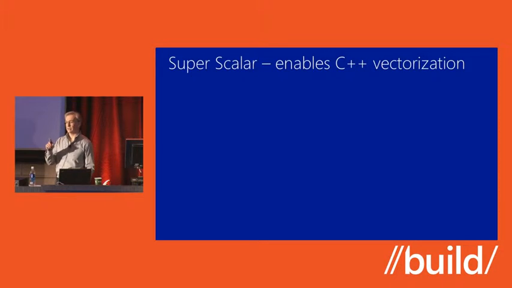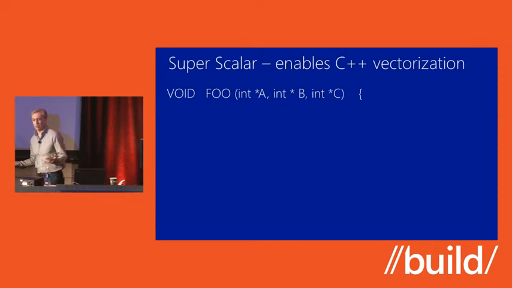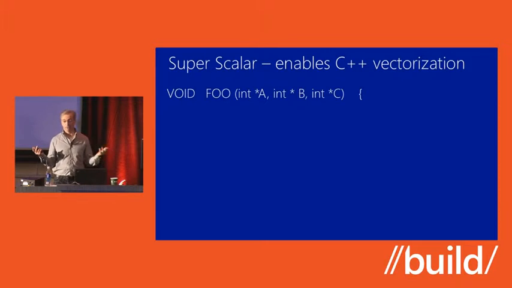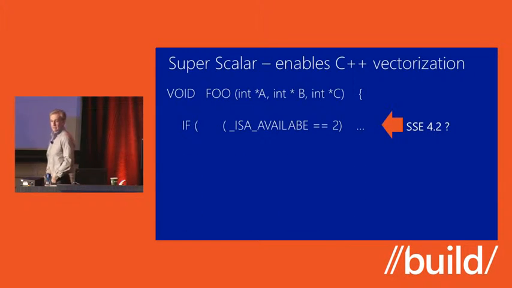And these are two tricks that you might want to use in your applications. So that's a typical C program, right? You're passed in 3 pointers. You have no idea what they point to if you're a compiler, right? And you've got to be correct all the time. You also don't know what instruction set you're going to be targeting. But this might be pertinent for your applications. So let's say that we wanted to go to the SSE 4.2 instruction set. What we've done is we've put a global variable in the CRT so that at startup time, you can actually runtime test what instruction set's going to be available for you.